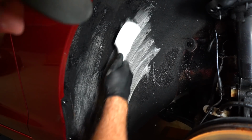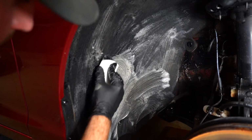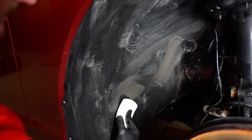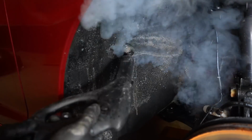For this side of the fender liner, it's actually carpet, so we'll be using a stiff detail brush to break up all the fibers, break loose all the dirt, grime, grease, anything that's built up in that carpet before coming back through with the steamer, steaming it all again, and drying it.